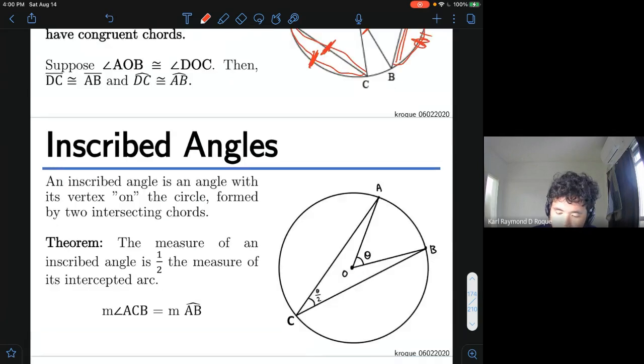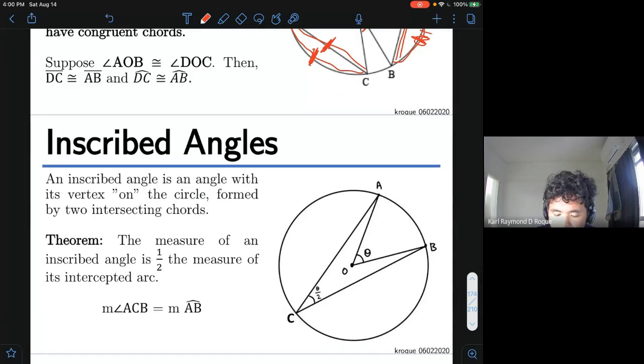Okay. Next, inscribed angles naman. 1/2 the measure of the intersected arc, 1/2 the measure of the central angle. No? Inscribed angle, yung vertex niya nasa circle. Central angle, yung vertex niya nasa center. Tapos, yung measure ng inscribed angle is 1/2 the measure of the central angle. Or, the measure of the inscribed angle is 1/2 the measure of its intercepted arc. So, ito raw is 1/2 of this. Okay, always remember that.